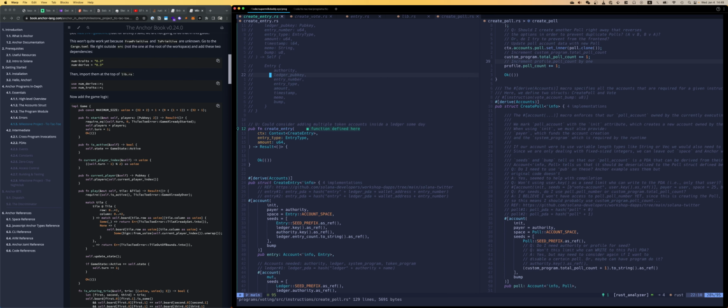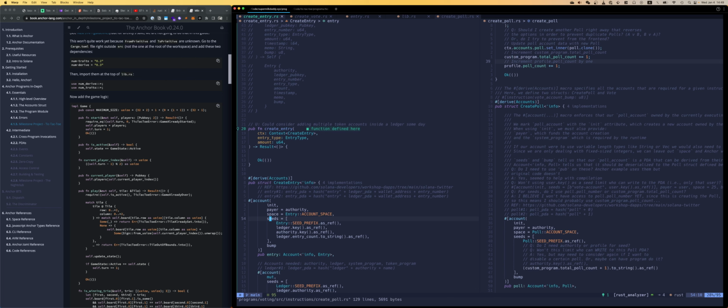The entry number, the idea is to use the entry number field to be a help with a unique identifier, because PDAs, you use these seeds and it will derive a unique address. But I need it to be unique.